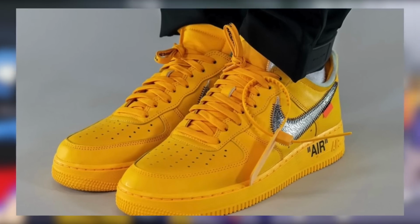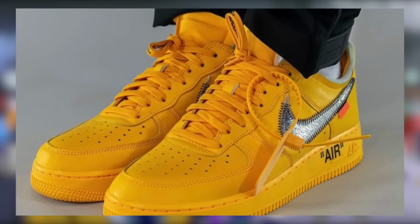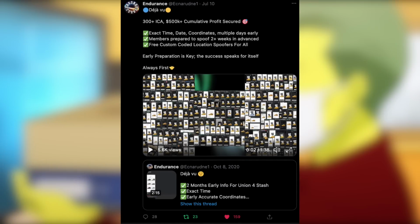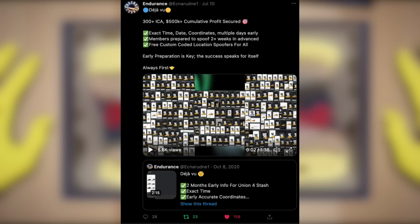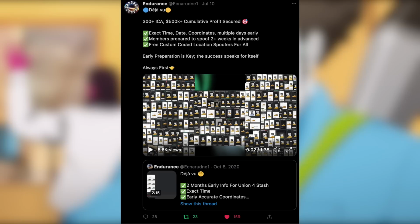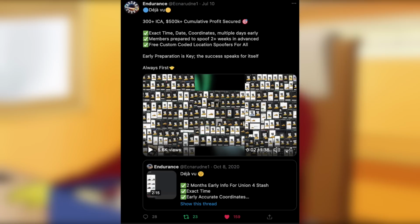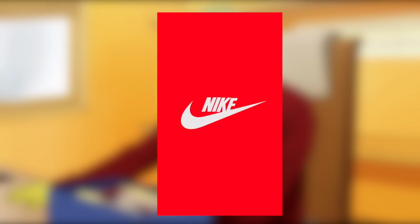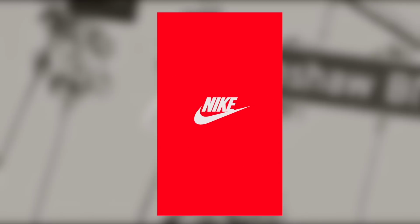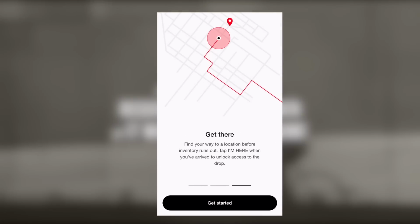You might be wondering though, how do you know where to spoof to? Well, if you're in my group Endurance, you have access to all this early information beforehand, the exact time, the date, the location, the coordinates, etc. I understand not all of you have access to the group though, but I still do believe that you guys can cop. Normally, Sneakers app will tell you the location as soon as it does load on the app, of course. This will be when you open up the Sneaker Stash and it tries to locate your device, it will tell you where you need to be.